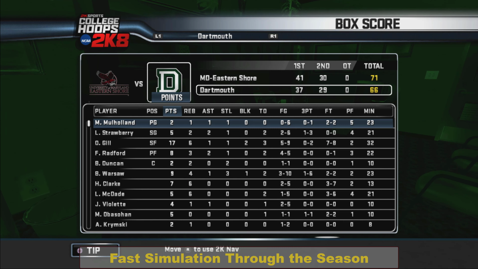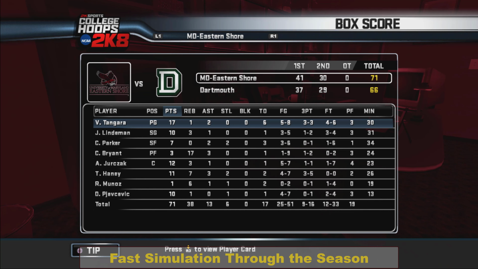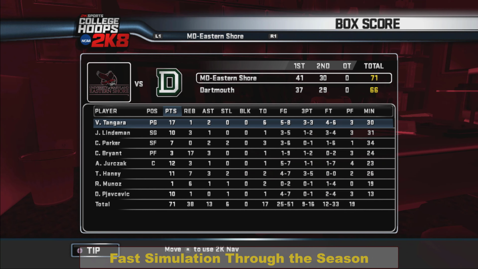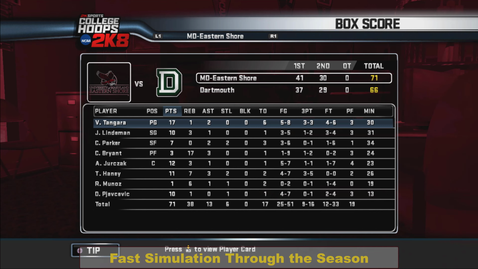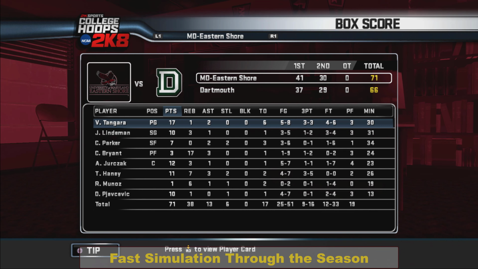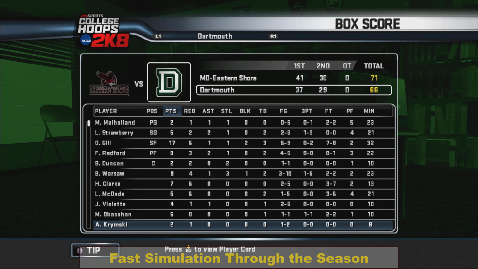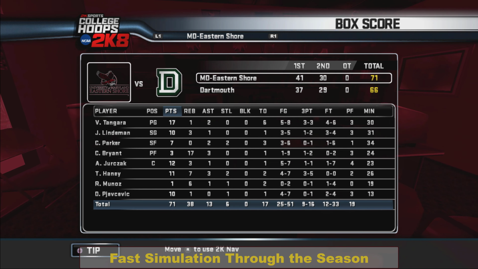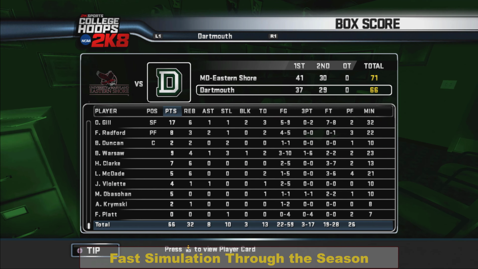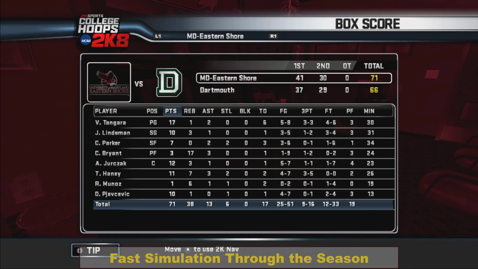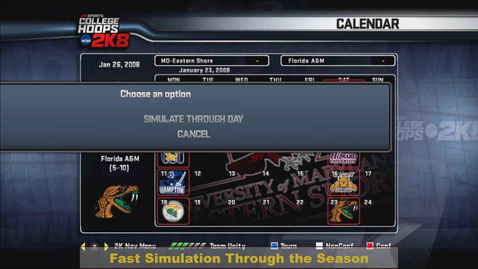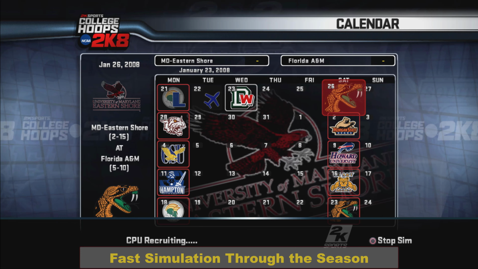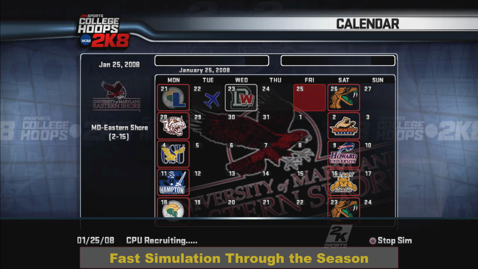Finally got our second win. I was thinking I'll be damned if we lose to this team right here. We did decent on the fouls. Hella turnovers though. We got up 51 shots, 51 field goals to their 59. But we made way more threes than they did. That was good. 9 for 16. So finally, and it's a road win too. Good job. Unfortunately, not a conference win, but that's fine.